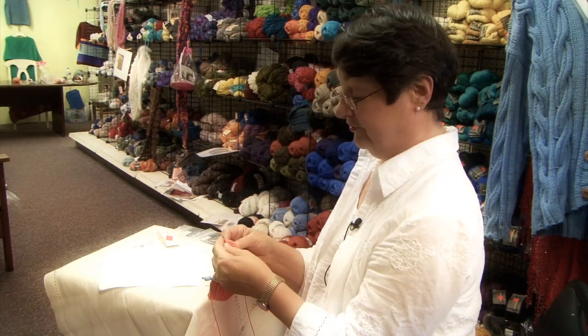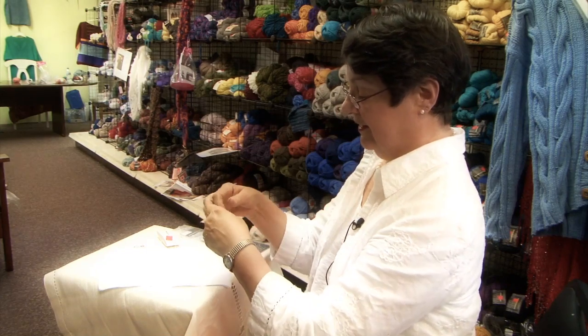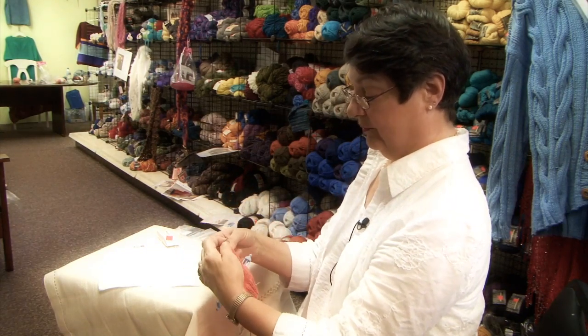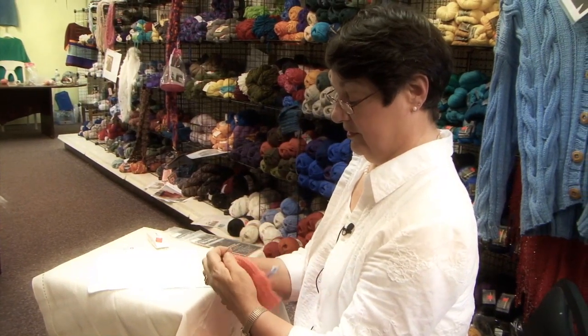Okay, this is that purl row I told you to finish all the way across. I'm finishing that up now. And we're turning it and we're on the knitted side and we're ready to start picking up the gusset stitches. So this is the way we're going to do this.